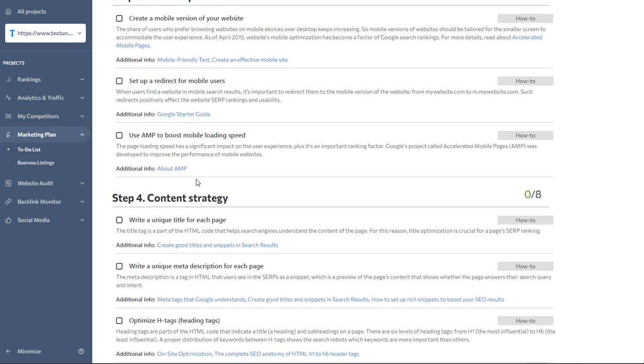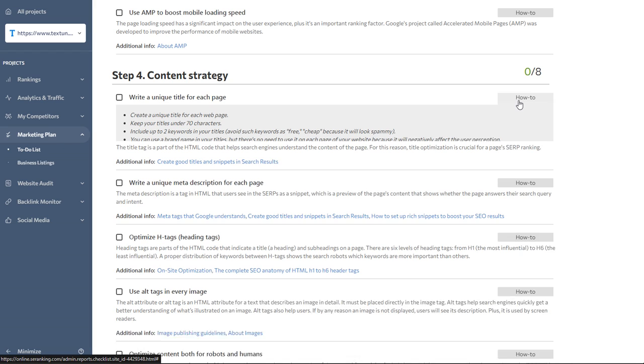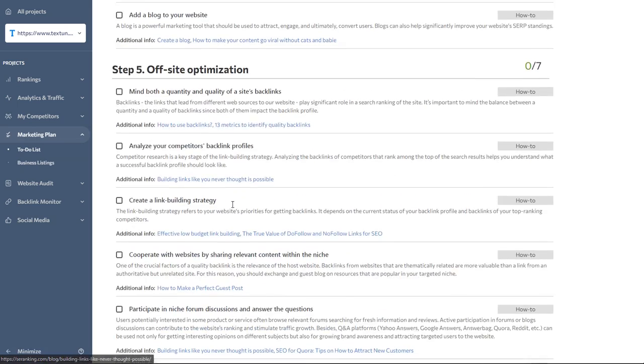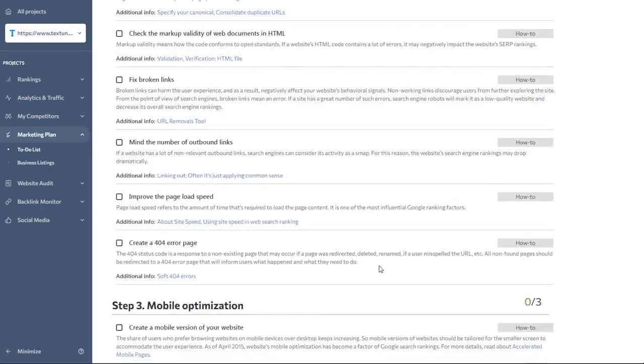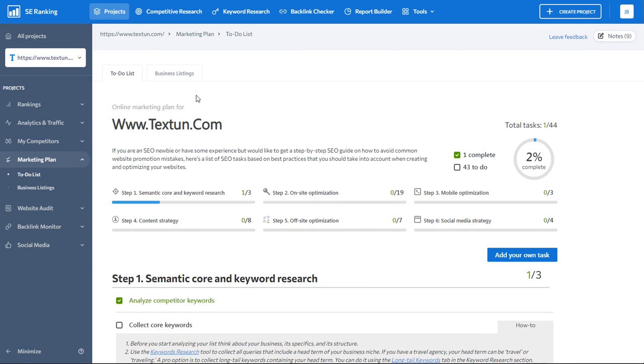You can see it's got mobile optimization, content strategy, write a unique title. So it's explaining how to do that in more detail. Yeah. So I really think this is awesome. This is one of the main reasons that I really like SE Ranking as a tool. You can basically organize so much stuff about a website that you own within this tool. Anyway, like I said, I'm not going to go through this in loads of detail. It would take me hours, but hopefully you have an idea as to what is going on here.